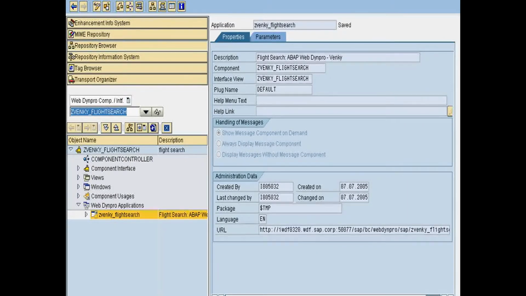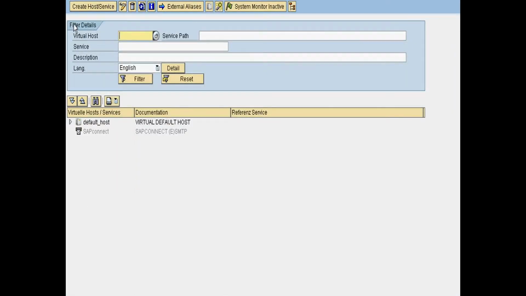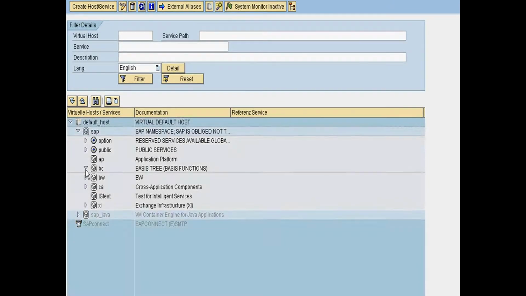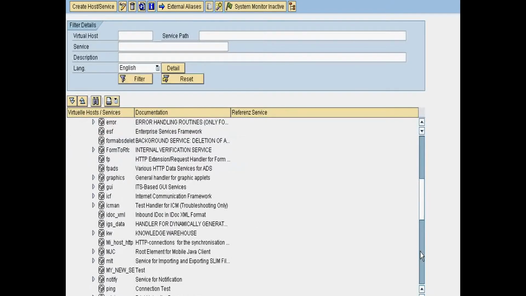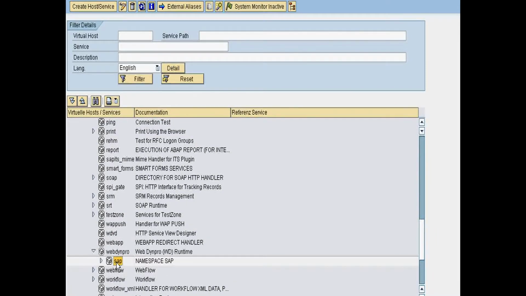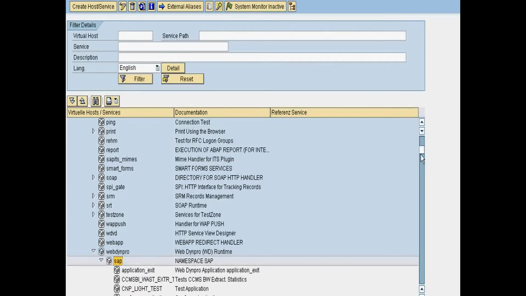And as you may know, this is an ICF service. So in order to view the service tree, you can go to transaction SICF, and then the hierarchy type is service, and you can expand the tree SAP BC WebDynPro, and then that's your namespace called SAP, and that's what you should enter when you create a WebDynPro ABAP iView.